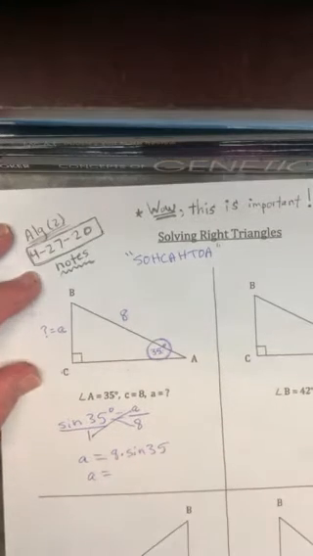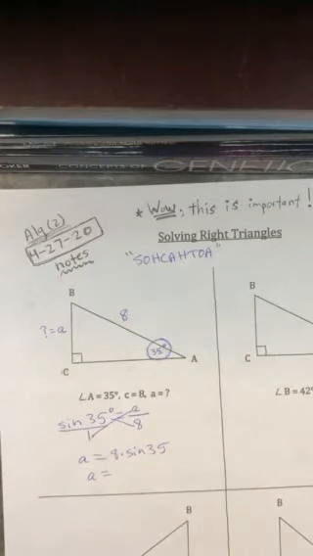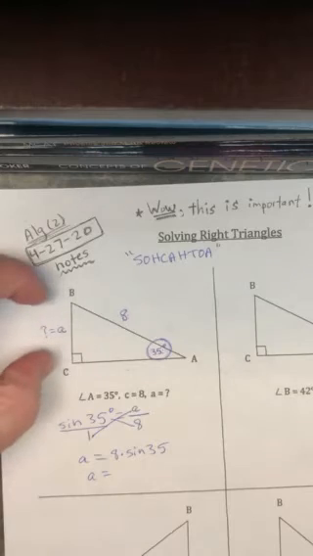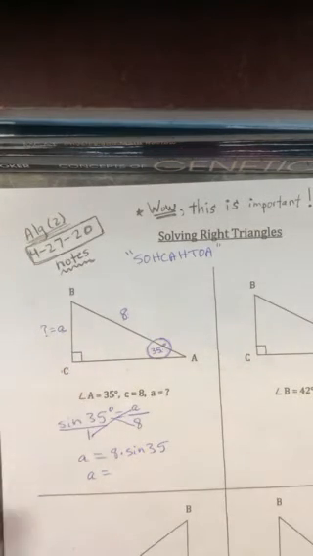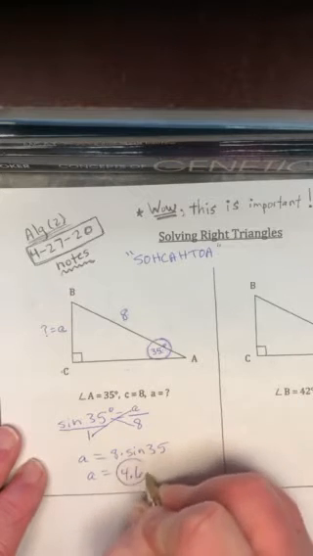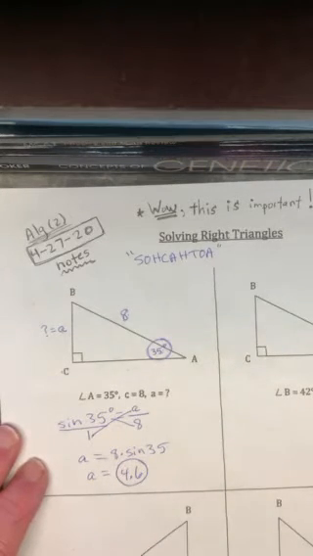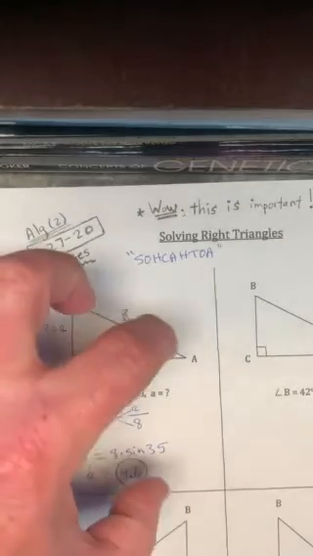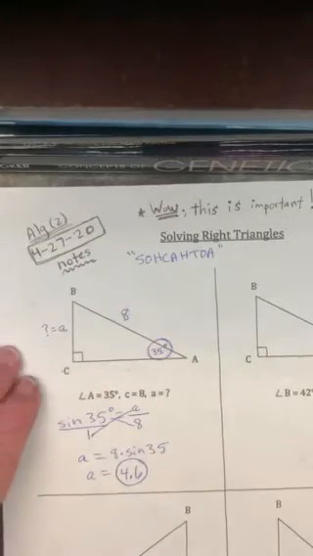And that's what I'm going to type into my calculator. So have your calculators out. Make sure you're on degrees like yesterday. And literally type in 8 sine 35, enter. And to the nearest tenth, anytime we're looking for a missing side, it says 4.58. So my missing side, make sure you get that on your calculator, is 4.6. Okay? All right, that's the introduction to how we're going to solve a missing piece of a right triangle.